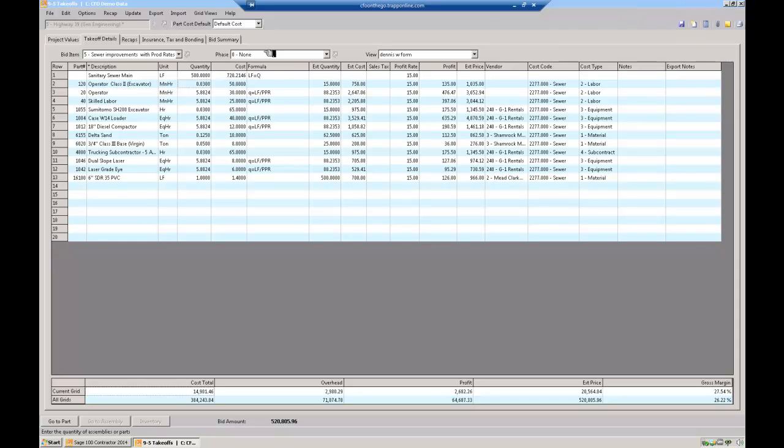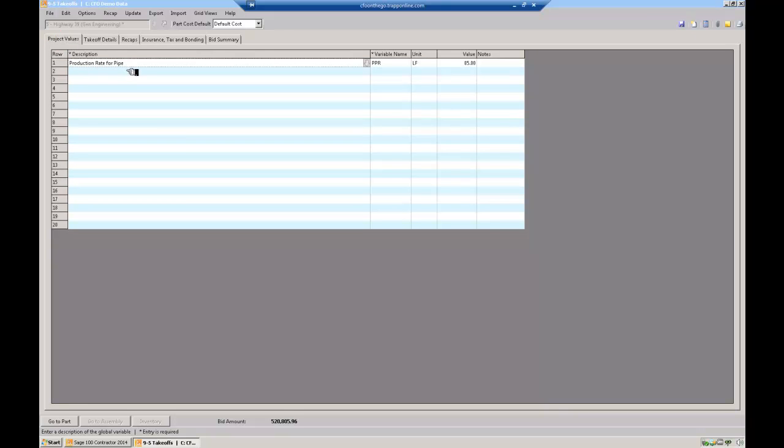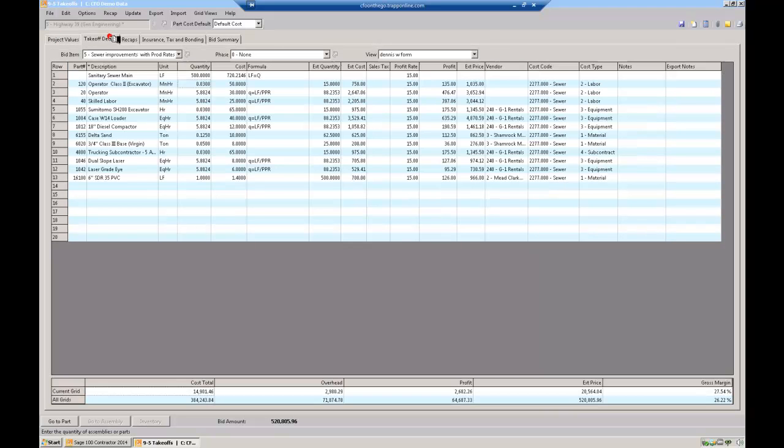And so what this does is there's a tab back here that says, hey, what's the production rate for this job? In this case, I said we can do 85 feet an hour. So it uses these formulas, which are usually hidden so people can't change them, but it just tells me I need, in this case, 15 hours of that. I'm going to need 88 hours for this, and 88 hours for this. And so it can make those calculations probably like you do in Excel, and then extends them out times the prices for this job, whether it's prevailing wage or private.